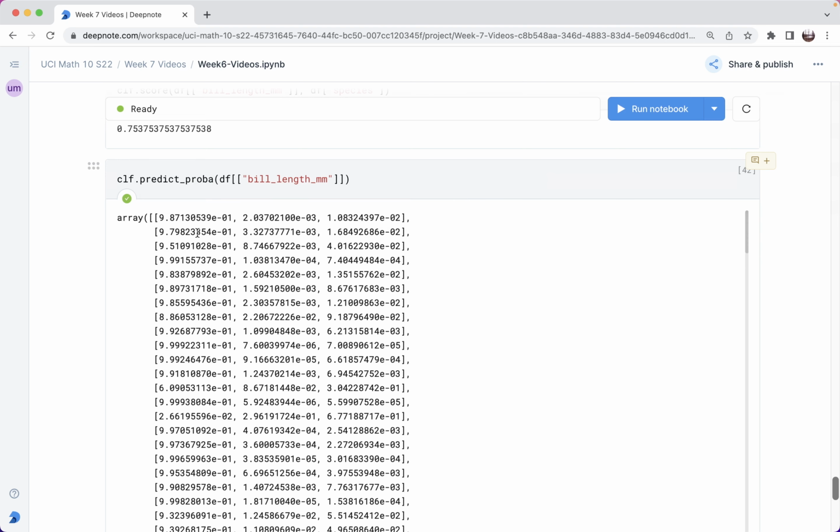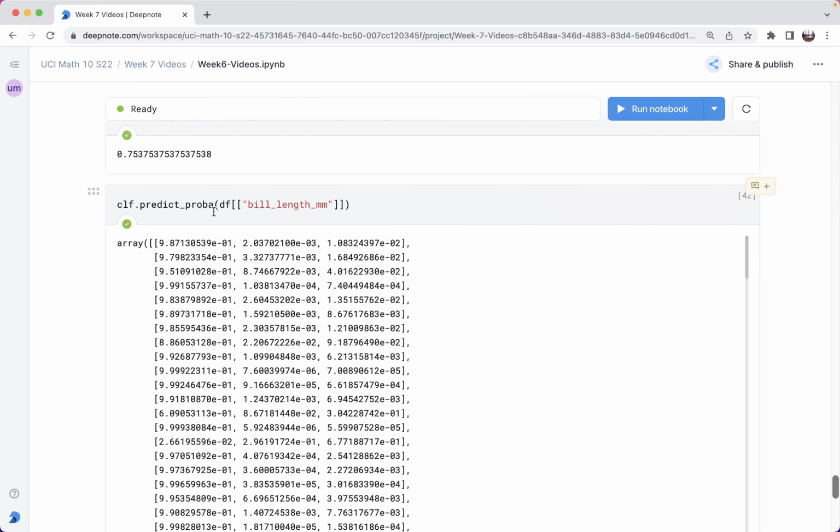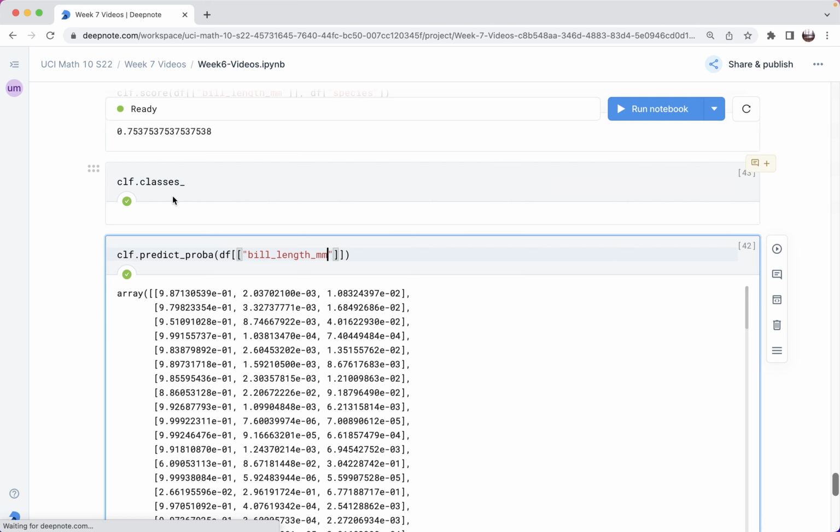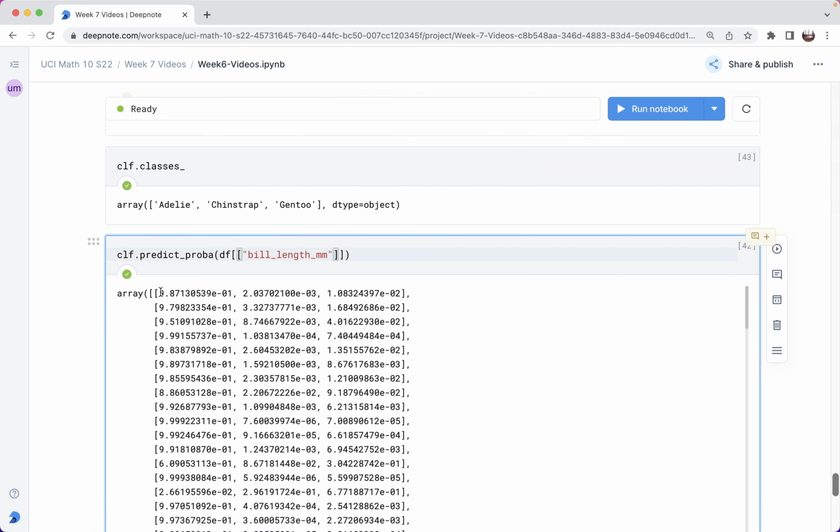How do you know which class is which? I think it's always alphabetized, but let's check. The better way is to look at the classes_ attribute. So for the first input, it's a 98.7% chance of Adelie. I can't convert to percent in my head, so it's a 0.002 probability of Chinstrap, and a 0.01 probability of Gentoo.